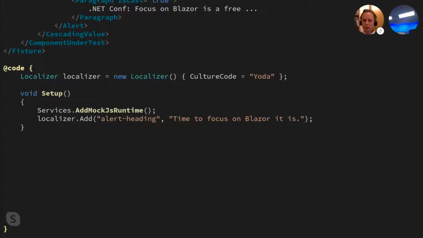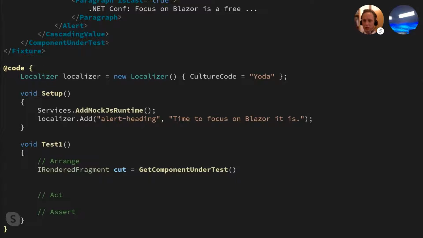In the setup method, we just register the mock JS runtime that comes with the library, since the alert component has a dependency on the IJSRuntime and cannot be rendered without it. We also add our Yoda language alert heading translation to the localizer. So now we're ready to get our component under test. In the test method, this can be done in two ways depending on what you need.